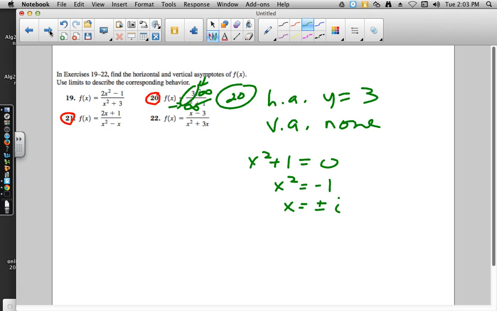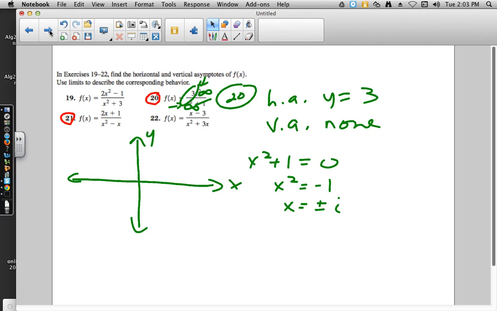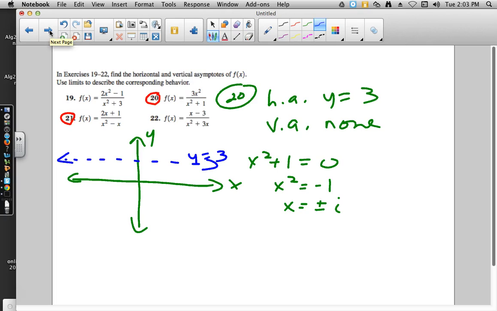But what we want to do is continue on to say, okay, here's what we think is going to happen with this graph so that we can talk about its limits. So here's what I know. I have a cutoff at y equals 3. And I'd like to know, where is this going to go? So one of the things that I would do would be to figure out maybe some nice, easy point that we could get. And that nice, easy point would be, when is 3x squared going to equal 0?